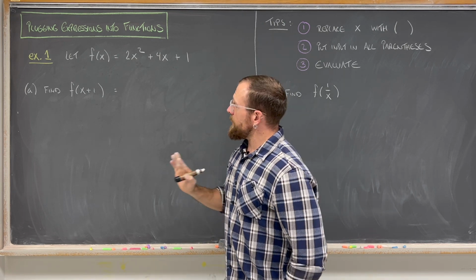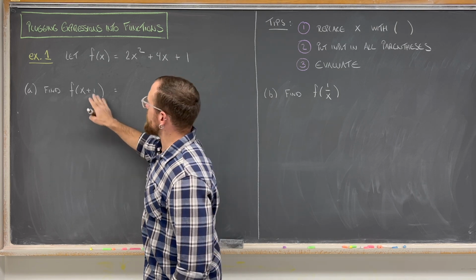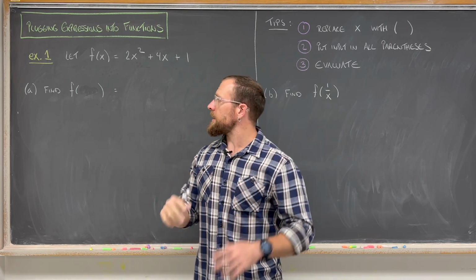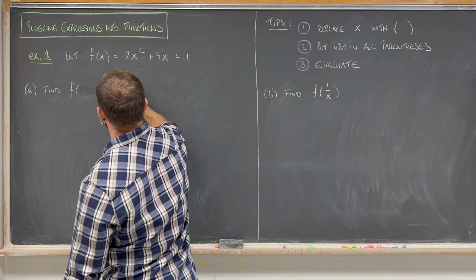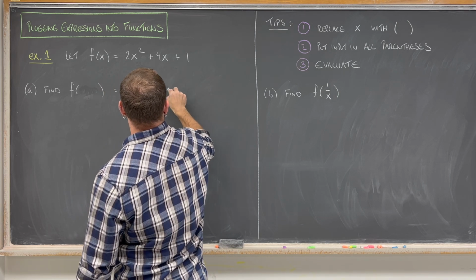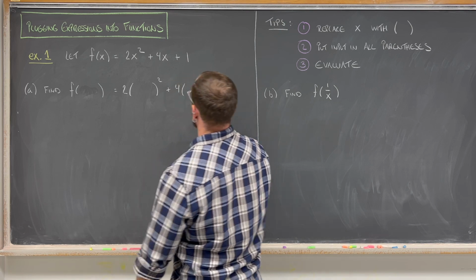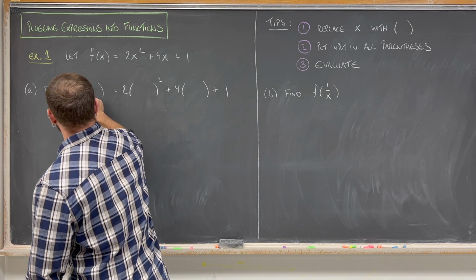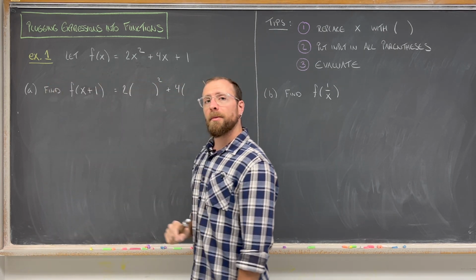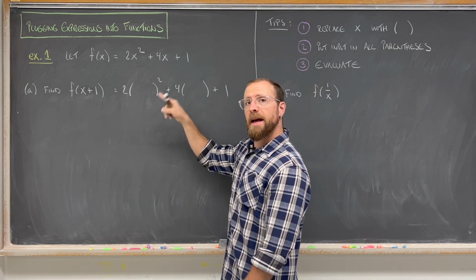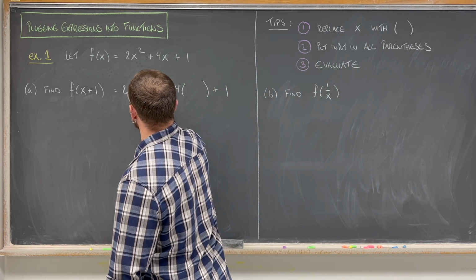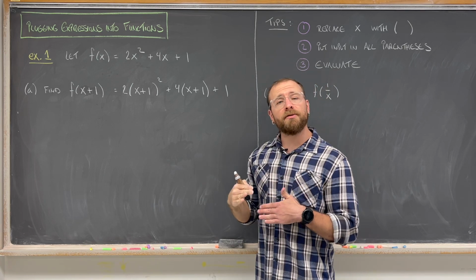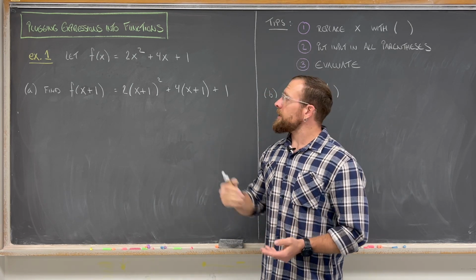What we do is we understand that you're plugging something into the function. Let me go ahead and give myself that template that I mentioned before. Replace x with open parentheses. So I'm just going to copy this line down as this: 2 times the input squared plus 4 times the input plus 1. That's a great template. Now, what do you want to plug into f? I believe I had an x plus 1 here. That's what I want to plug into f. Inside every one of these open parentheses, I put an x plus 1. And that's it, okay? If you get this far, you're most of the way there. Now just take it home.